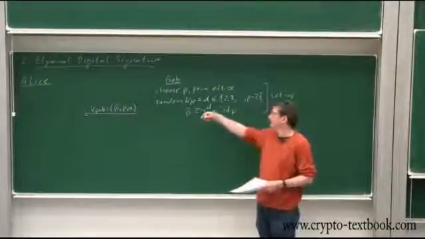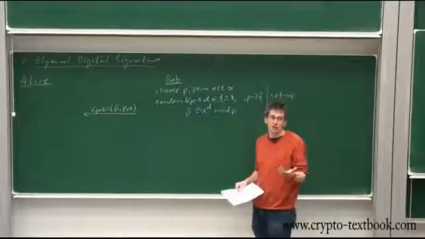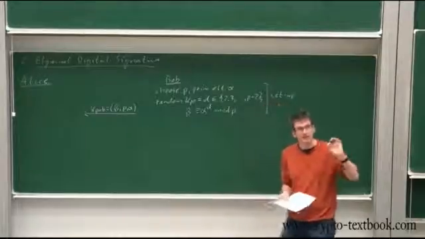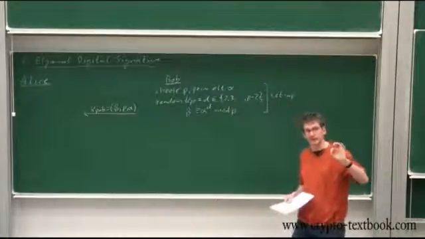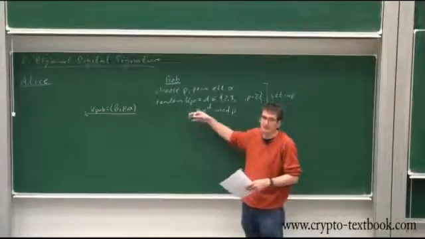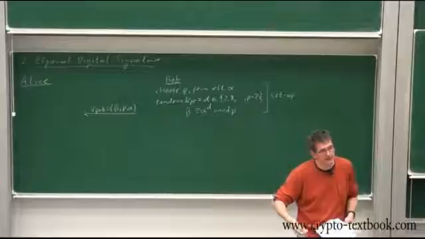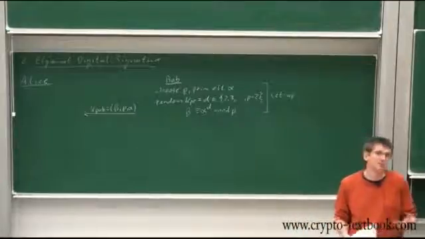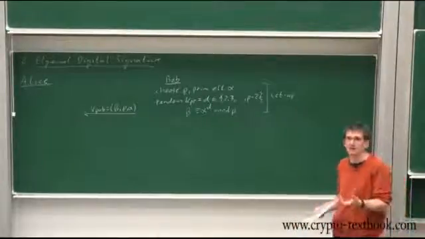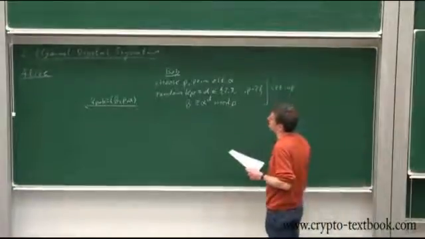We have this beta, which is the real, the long-term public key, but we also have a public key which is unique to every message. So this is beta, which Bob always needs. It stays with Bob. But then every time a new message is being generated, he needs also a new temporary public key. Okay, now let's look how the signing goes.